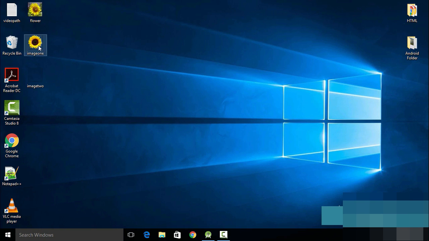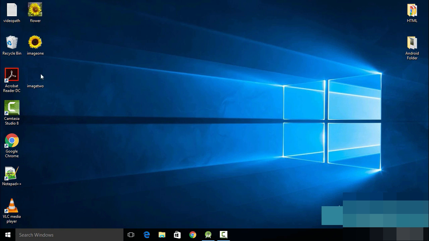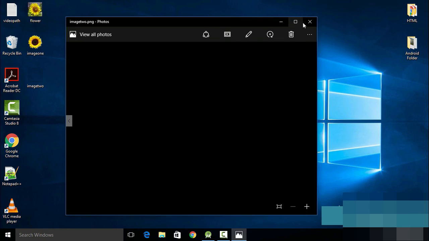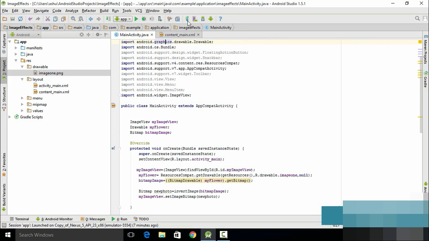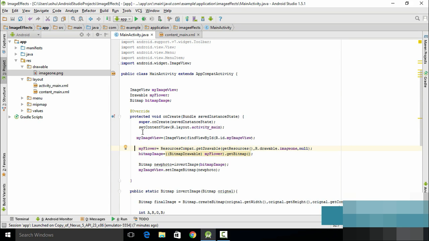This is our previous image, which is an image of a flower, and we are going to lay this filter onto that image. The first thing we'll need to do is use the code from the previous project, go into your onCreate and comment this code right here. In order to comment it, we give a slash star here and a star slash here.